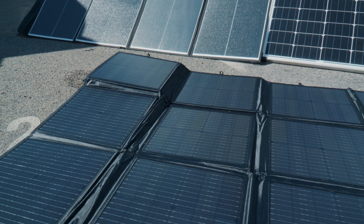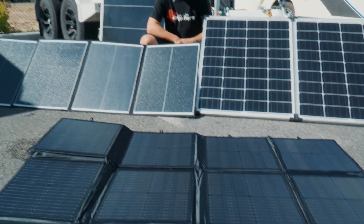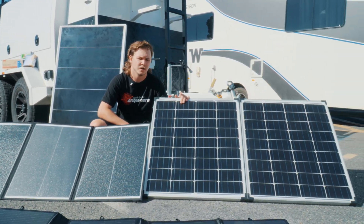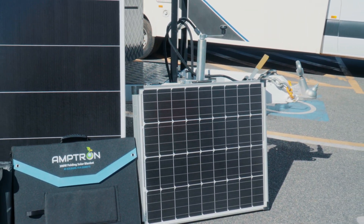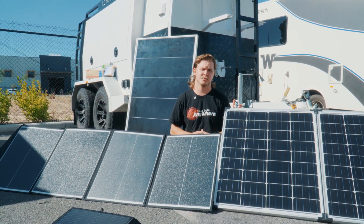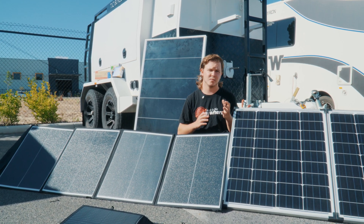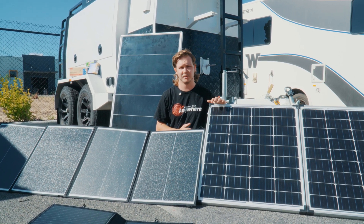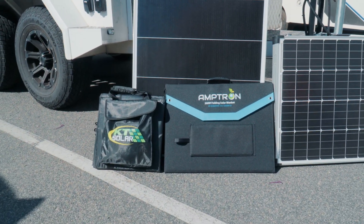It's nice and small, folds up in a nice small footprint, and it's relatively light. This Amptron one folds up nice and small as well, and it's still going to give you a high output. Now, we don't sell these style of folding panels — this is one that a customer had that we've borrowed for the video. These panels are quite big, that's why we don't often sell them. They are good, they'll give you a great high output, but they are quite big and it's hard to pull them in cars often. If you're filling up with camping gear, you're not going to have a lot of space to chuck this in. They're okay if you've got a caravan with a bit more space, but if you've got a car already filled up, it's often hard to fit these in. That's why blankets are great — they're nice and small to pack away, and they still give you quite high output.